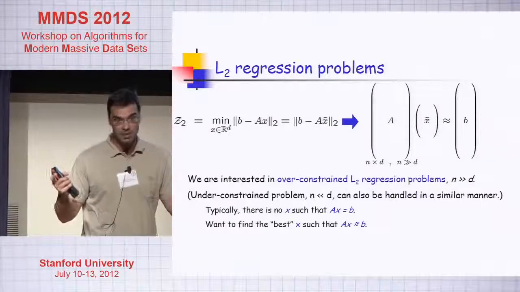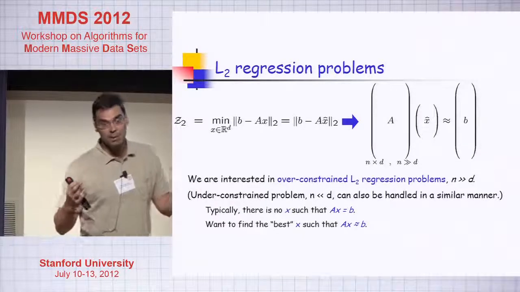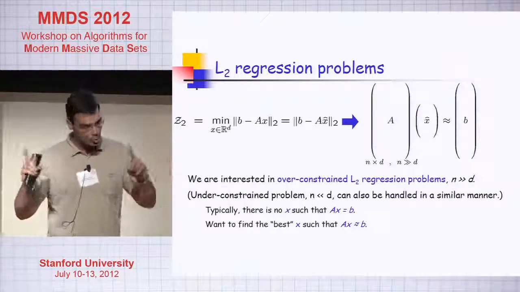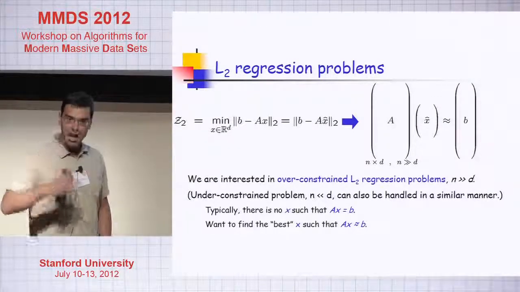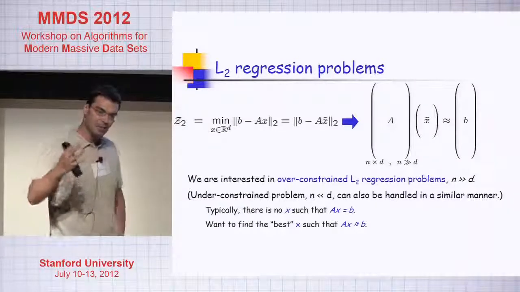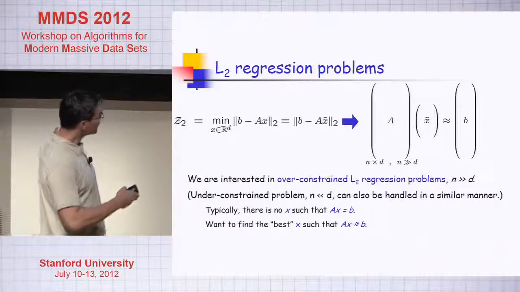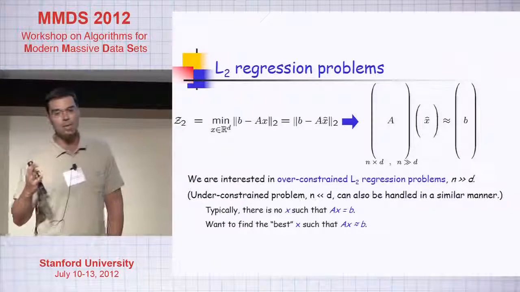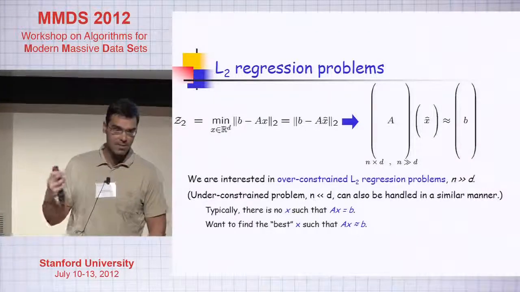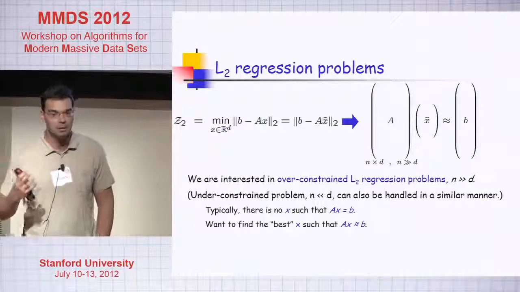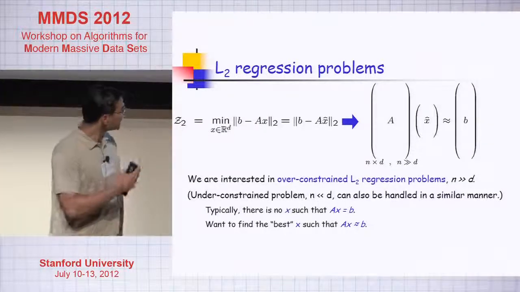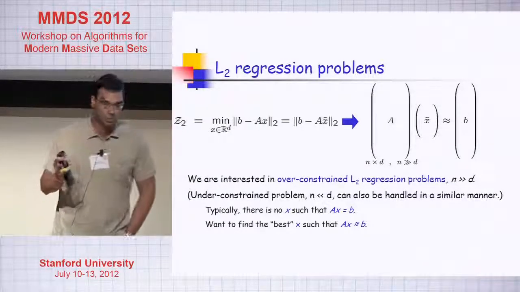The square case in regression, of course, is basically boiling down to solving a system of linear equations. We'll get back to that at the end of the talk. So in the beginning, we're looking at over-constrained. And again, under-constrained is pretty similar. In this particular setting, there is typically no solution vector x such that Ax is equal to b. So we're trying to just get the best fit that minimizes ||Ax - b||. And as I said, I'm looking at the simplest norm, the Euclidean norm.